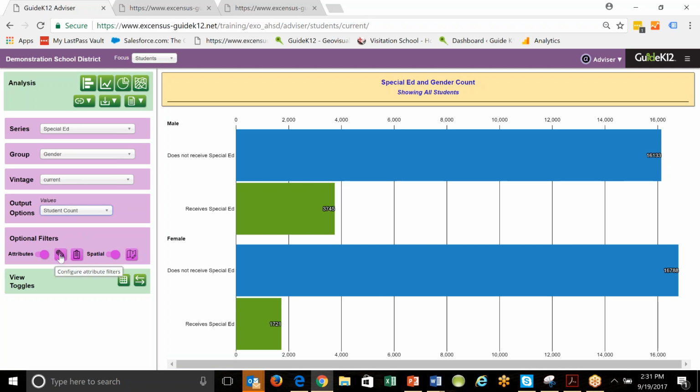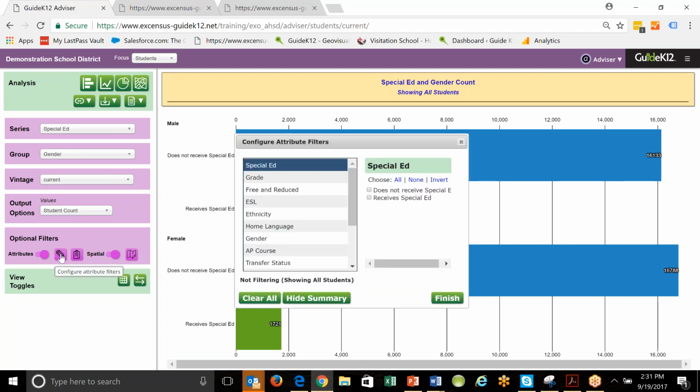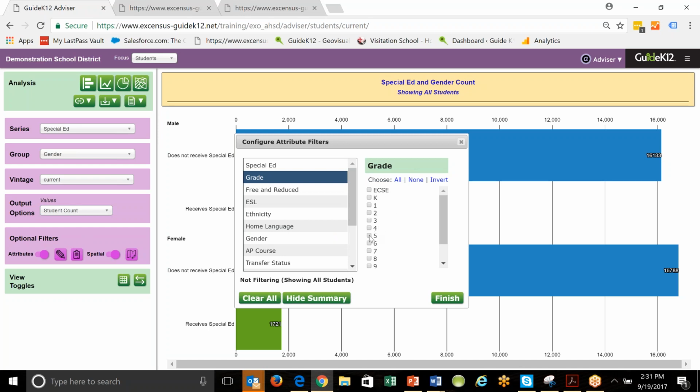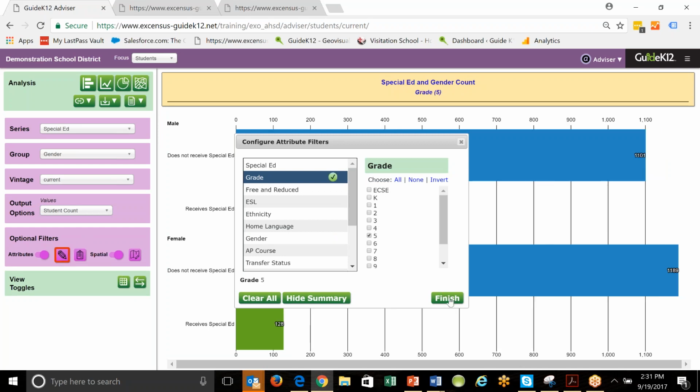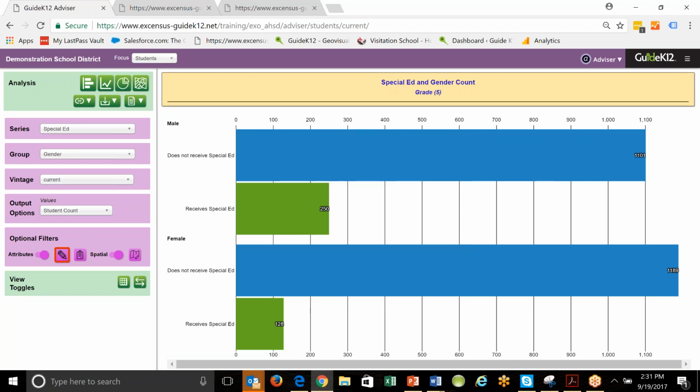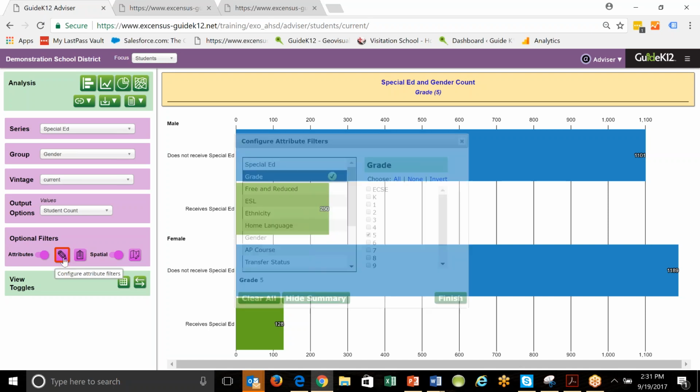And maybe I want to filter even deeper. I want to filter into something like my fifth graders that are in special ed because I want to look at my resource needs as they roll into middle school for next year. How many students do I need to be accommodating, and where are they going to attend? So, running through this very, very quickly, not intended to be a training, but to really get you excited about what we're doing and all of the things that it's capable of doing.